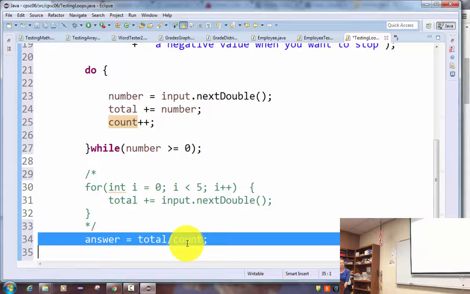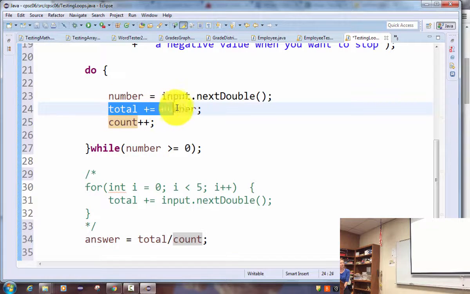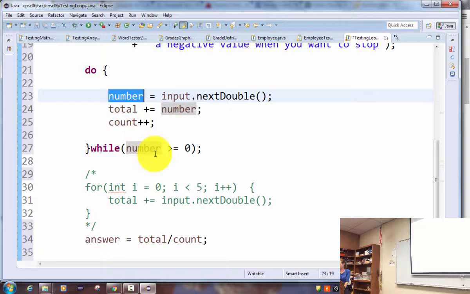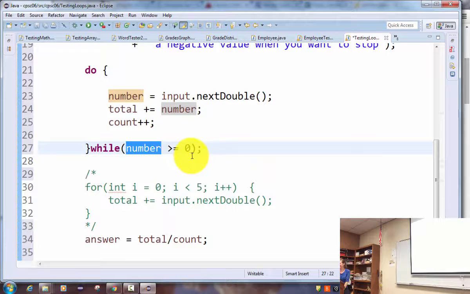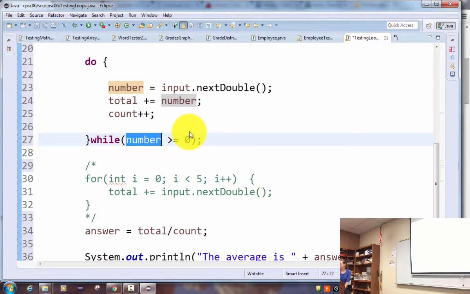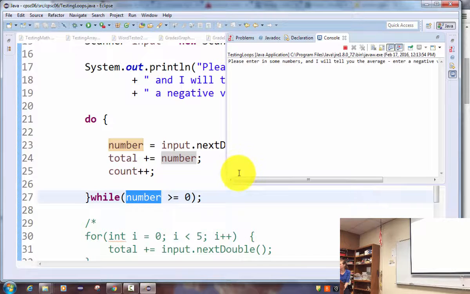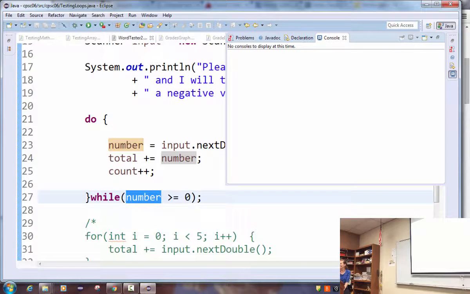Now you will get a logic error. Go ahead and run it. And when you enter 1, 2, 3, 4, 5, oops, dang it. 1, 2, 3, 4, 5. How do I get out of the loop? You put -1, right? And then what should be the average of 1, 2, 3, 4, 5? The average should be 3. But it gives me the average as 2.33333333. Yes, very good.